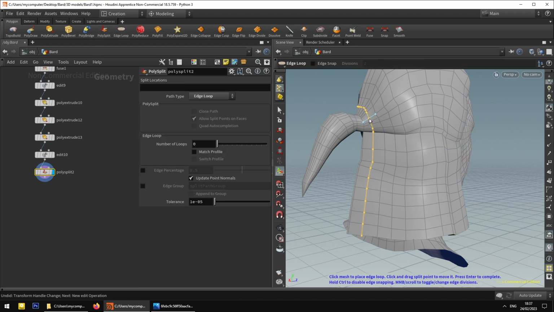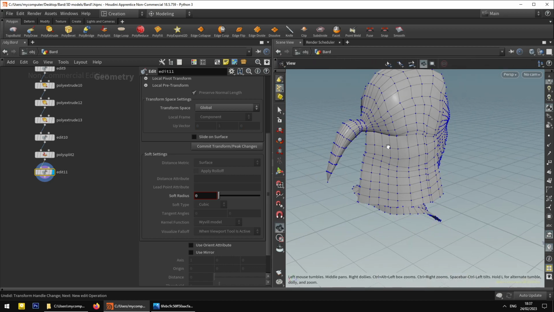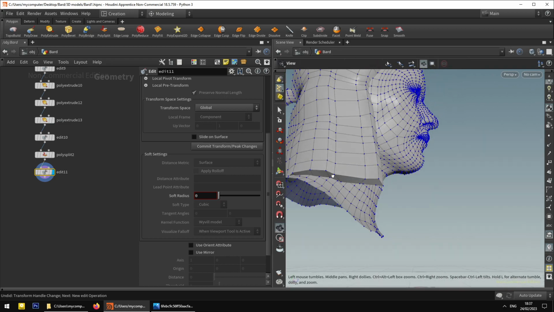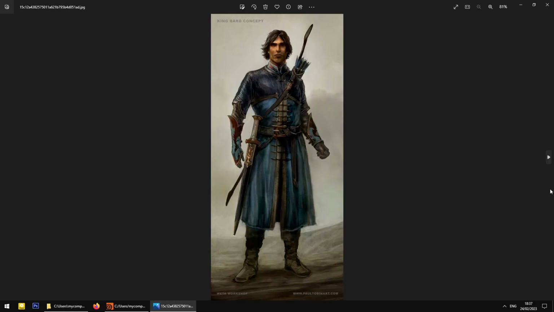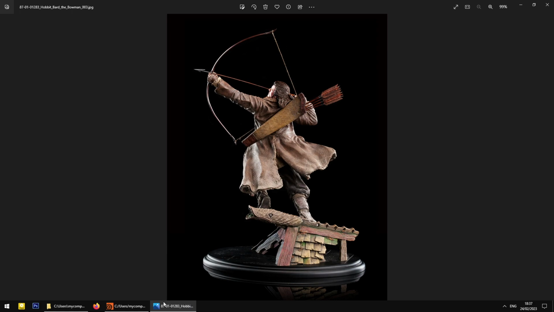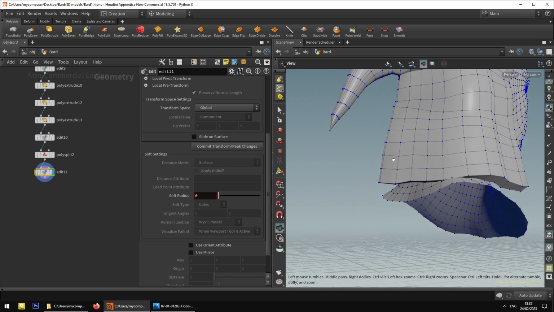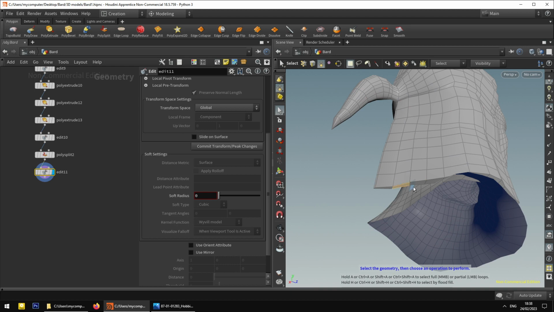I'm also gonna add an edge loop here. So here I can extend the hair a bit more.